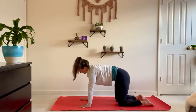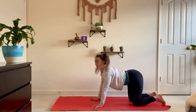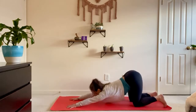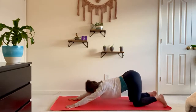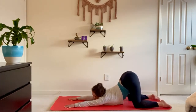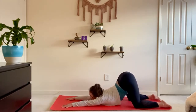Finding stillness back in your tabletop. On our exhale we'll come into puppy pose — Anahatasana. Just begin to walk your hands straight out in front as you melt the chest down, forehead comes to the floor. If you have a little bit more space in that thoracic spine the chin might be able to find the floor — if not, not necessary. Another option is to bring your knees just a little bit wider than hip distance apart; you might find the chest comes down further and it's a nicer release in the low back. We're primarily working into the shoulders here, so bringing awareness there as you breathe.